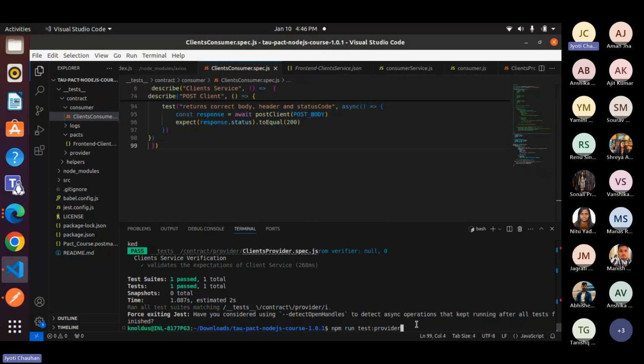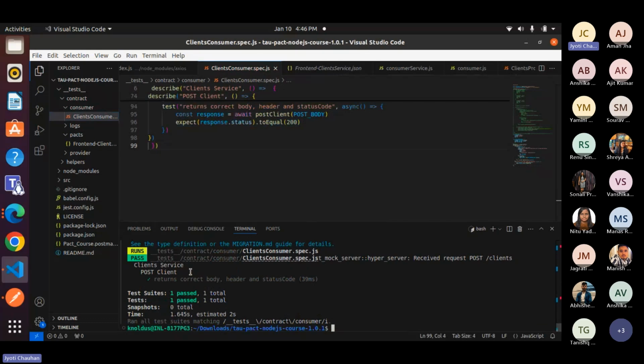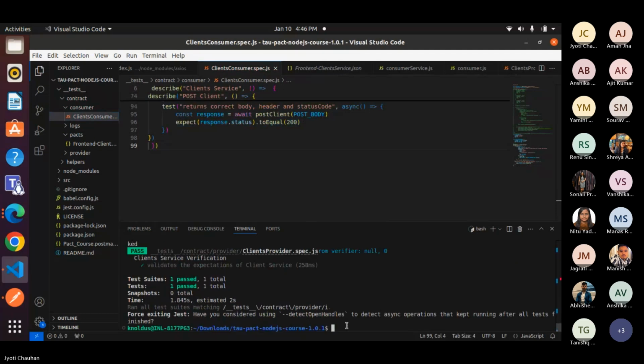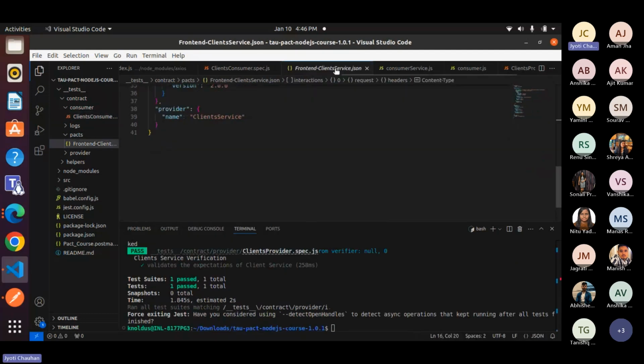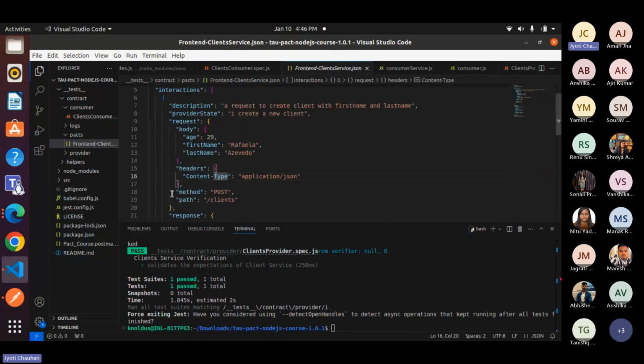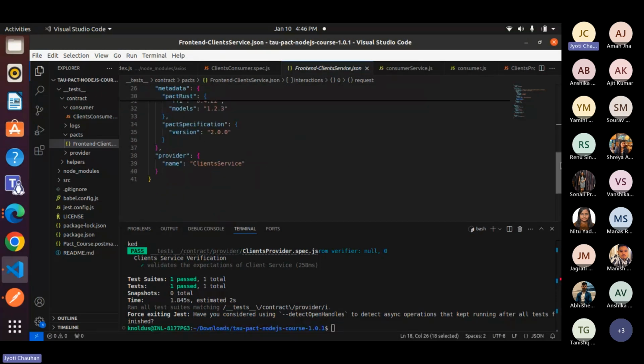We'll run the command npm run test consumer, and it will make the post call, and we are expecting the correct status code, header and body. Now, to get the fresh contract, we will again run the provider. In the same folder we can see the newly created contract, which is by this method, post. So that's how we can do this.